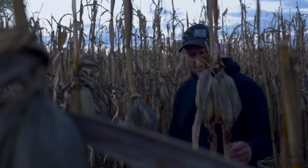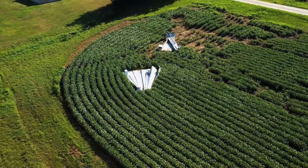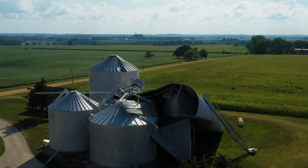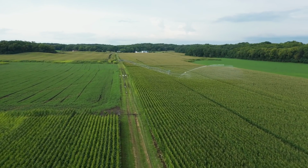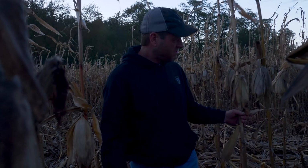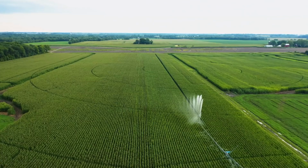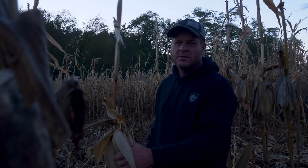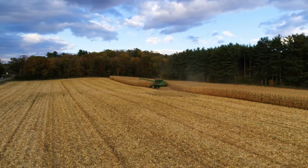This is part of that same windstorm that went through Iowa that knocked everything down. In areas of the field that don't have irrigation, you don't have as healthy of plants, and this is the result. Where we have irrigation, stuff is standing okay. So another thumbs up for irrigation. We were just getting out, seeing how bad it was. We're going to get back in here.